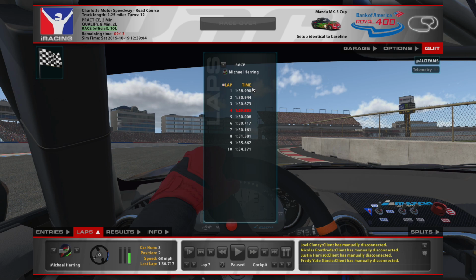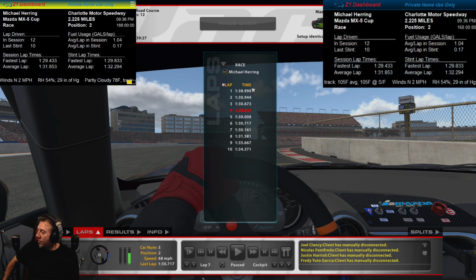That is a big difference. And to actually say that you should downshift into turn one is probably costing you time there. So let's give that a shot, and I will see how that goes. So with that, let's take, and I'm going to flip back over to this view. So now you can see me again. And so with that, that'll be the end of this race.